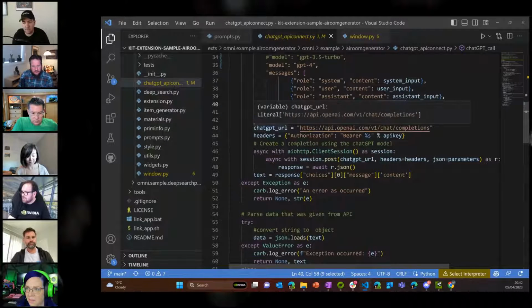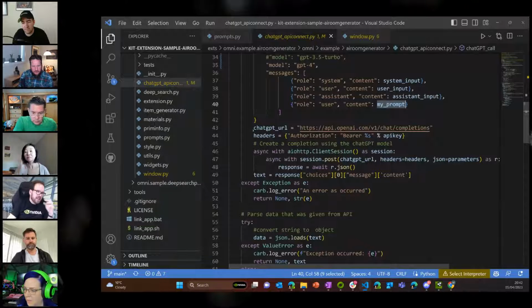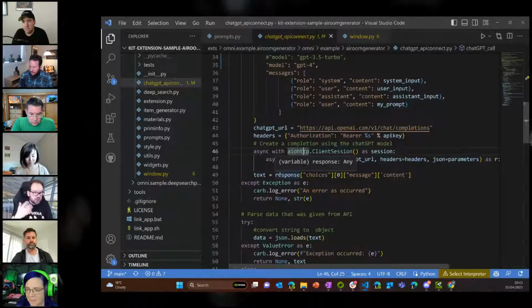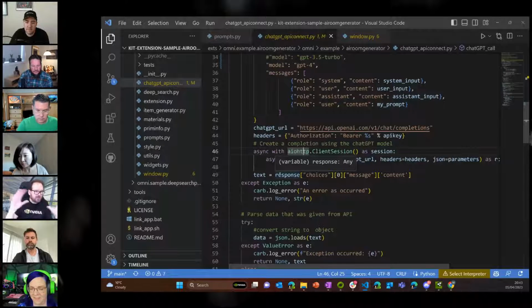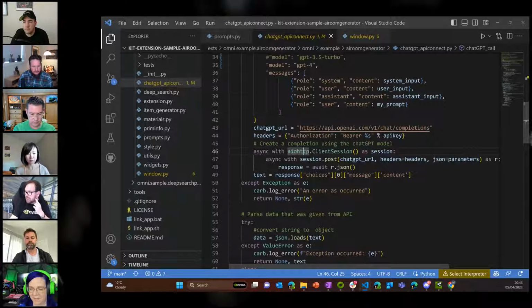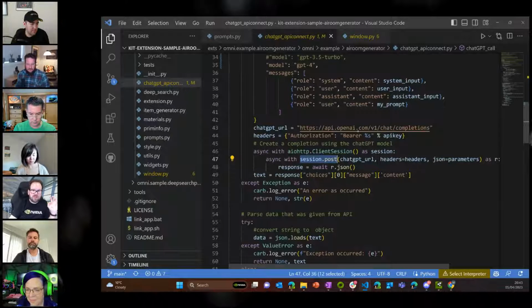And then in this case, we're not using the Python OpenAI library. We're actually creating an HTTP call. That is because we can then build a more asynchronous connection with OpenAI that allows us not to hang the entire user interface of the extension, because otherwise everything runs on the main thread and everything stops until we get a response from OpenAI. So we're doing this using the library aiohttp, and we create a new client session, and then we just do a session post. We're passing the JSON parameters to OpenAI, and then we wait for a response.